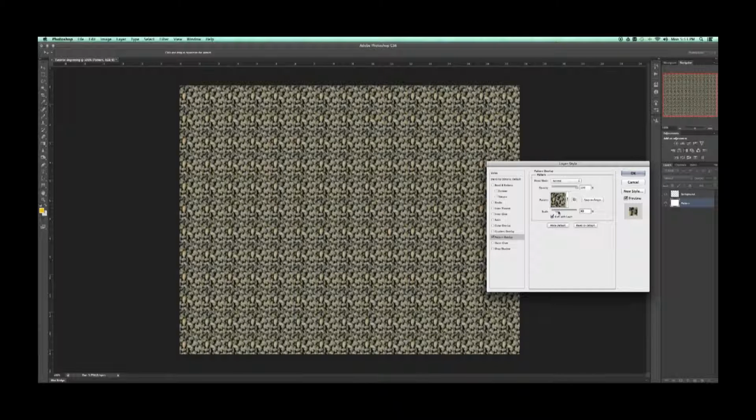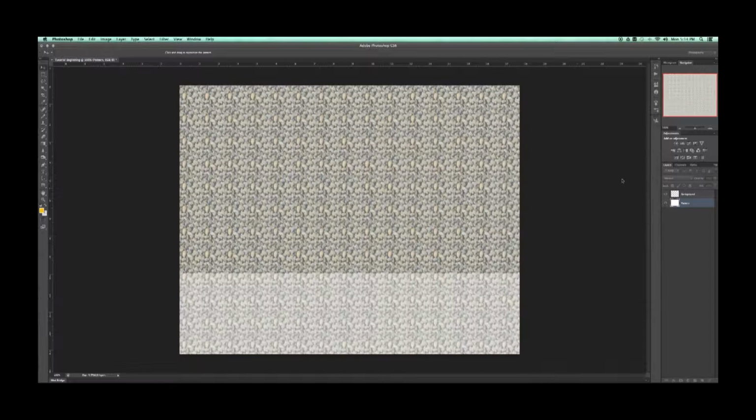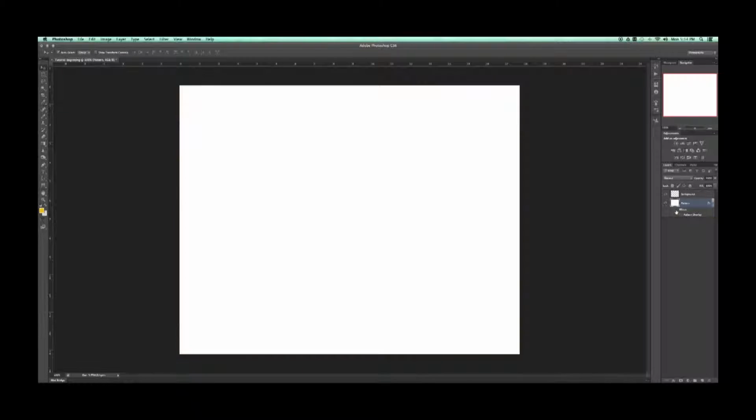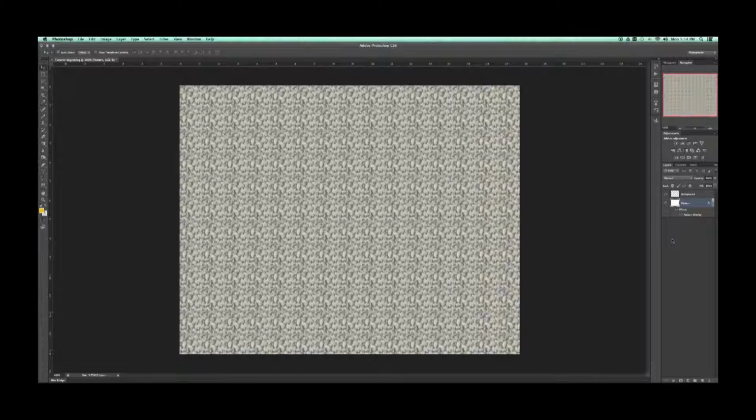We can change the size of the pattern that we've instilled here with the scale. And our blending modes, well, I'll have a separate video on blending modes, so I'm not going to go through that now. But it allows you to change a lot of things. And we've changed that white background that we had to a rock background. If you ever want to turn that off without having to undo all the work that you did, just click the eye. If you tap that eye again, it brings it back.